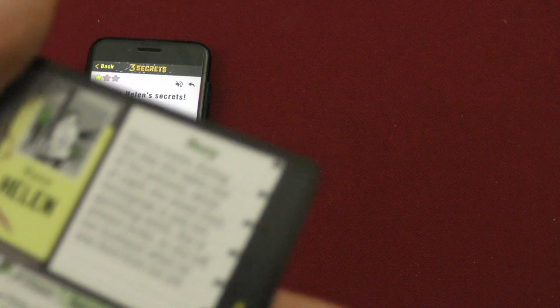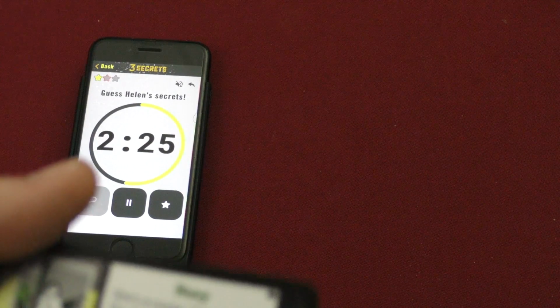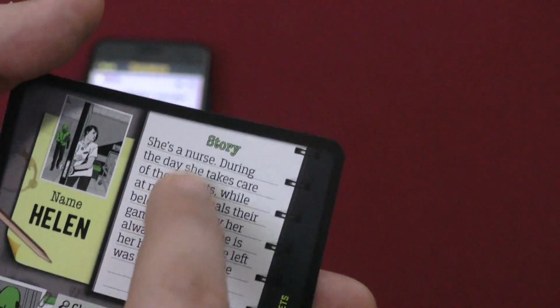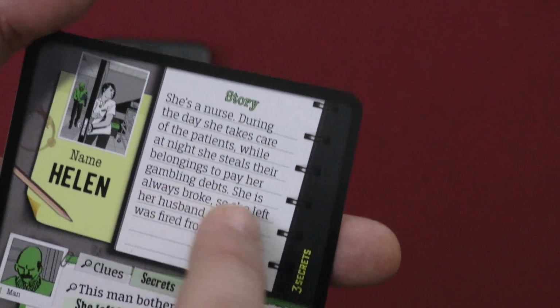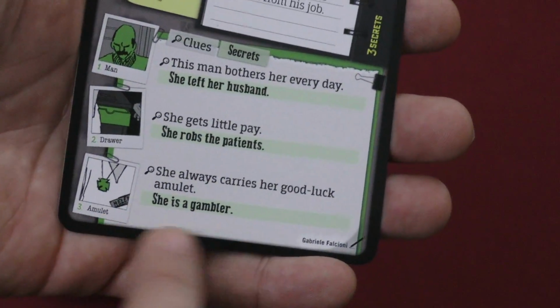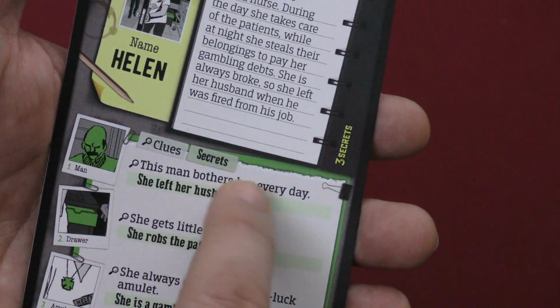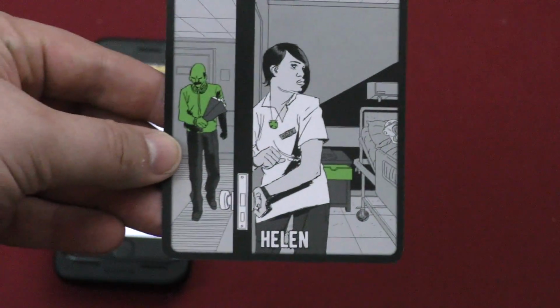Sometimes you need a clue. You can give a clue to each one, and you press the clue thing here, and you give out the clue. So, for example, I would say she left her husband. She robs her patients. Because what you're doing is you are trying to figure out exactly what's going on here. She's a nurse. At night she steals belongings to pay her gambling debts because she's a gambler. So all this stuff has to come true. She has a good luck amulet, and that shows that she's a gambler. And this man bothers her every day, and so she left her husband. So you're supposed to get all that from asking yes and no questions.